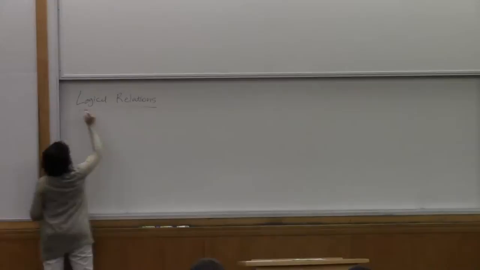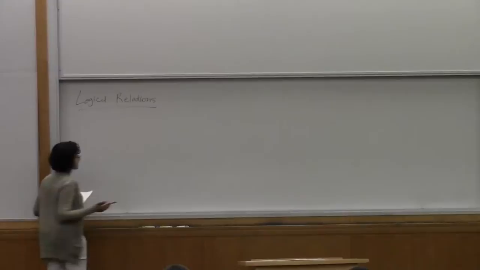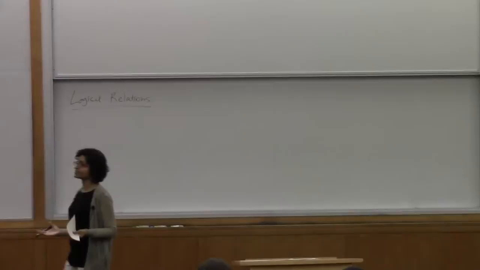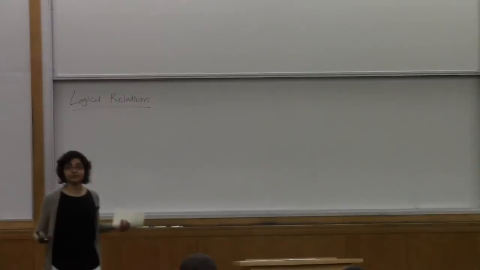Okay, so as I already said, logical relations are a proof method that are useful for establishing a wide variety of properties of languages. So let's start by talking about what kinds of properties. One of the classic proofs using logical relations that some of you may have already seen is a proof of something called strong normalization: the fact that all evaluations of a well-typed program terminate. For the simply typed lambda calculus, for example, any well-typed program will always terminate when you run it, regardless of whether you use a call-by-name or a call-by-value evaluation strategy. And that's a proof that is normally done using this technique. So, properties like termination.